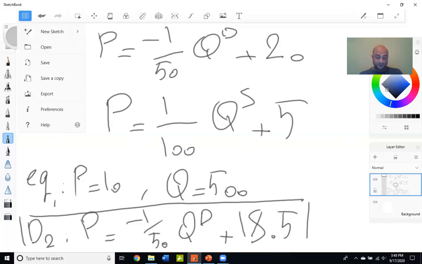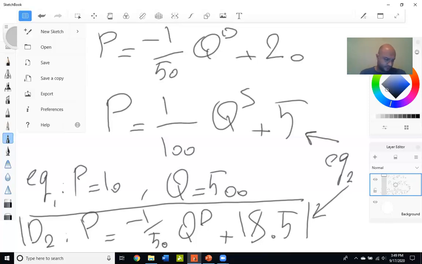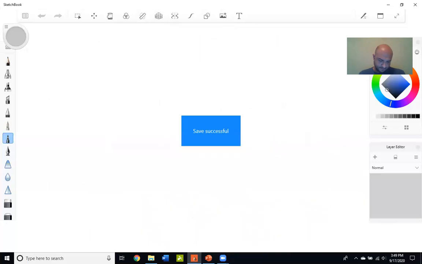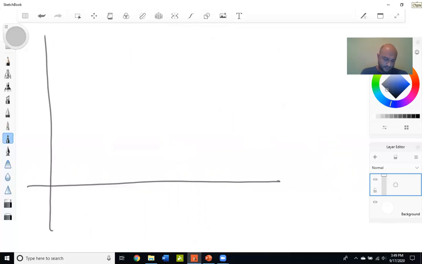Now, using this curve and this curve, we can find our new equilibrium. Again, suppliers didn't change. Suppliers don't need to pay any taxes. They don't change. But the demand side changes because these are the people who have to pay that tax. So they will shift down. Supply remains the same. Now, this is our supply curve. Start somewhere here.